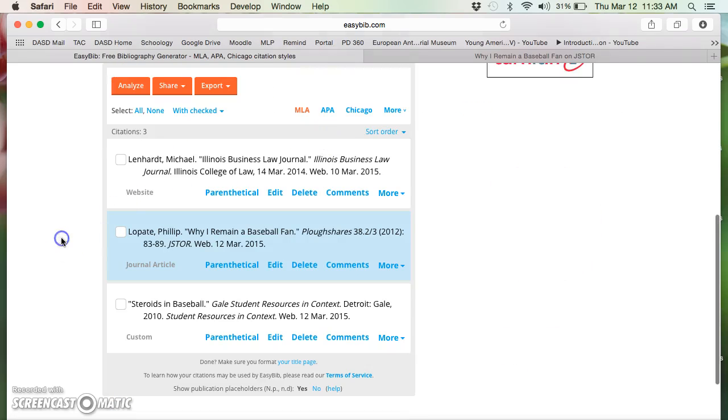That means that these articles and these database things that I've cited will now be present in my EasyBib bibliography, and I can now use them when I want to create a new note and begin to build what will ultimately be my outline, my rough draft, and finally my final draft. I hope this helped you guys as you start to think about your database sources and how you can cite them.